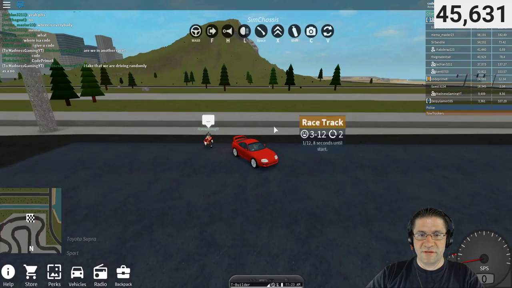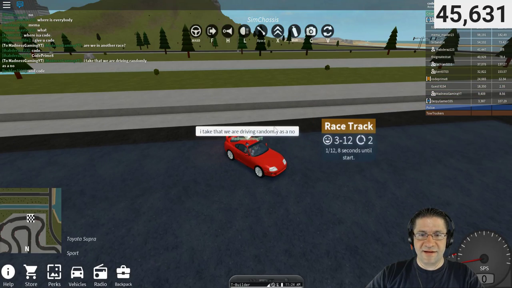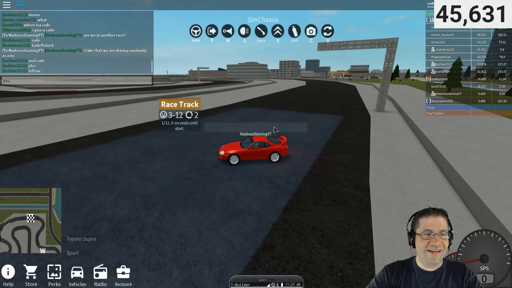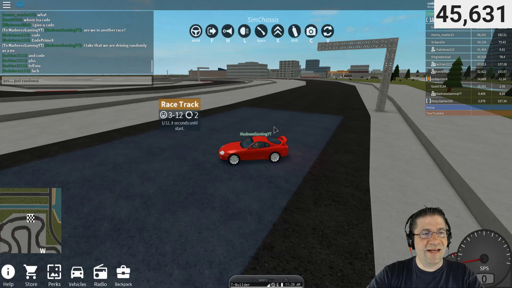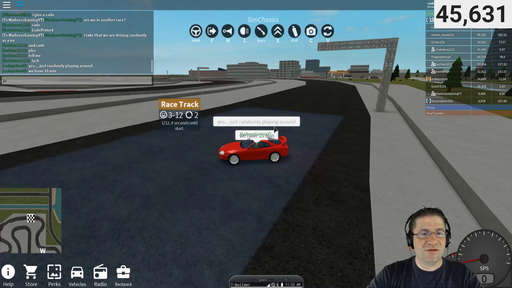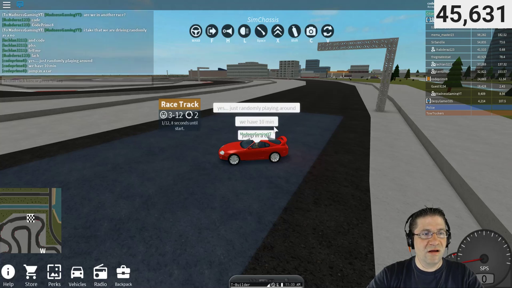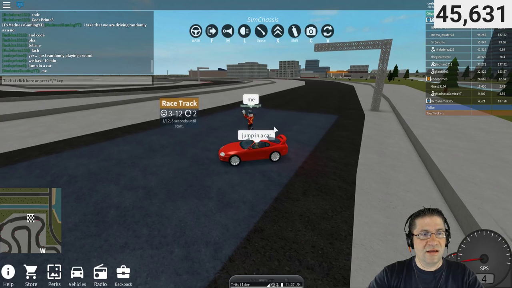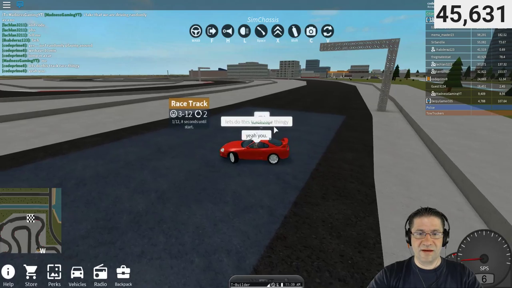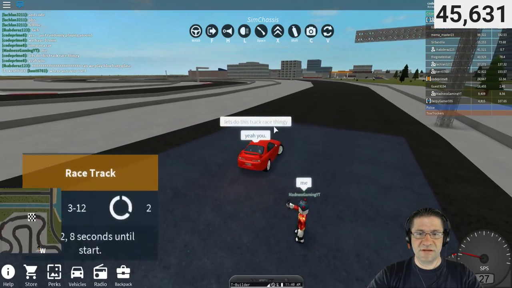Do you want to race, dude? I should take a drive. We are driving randomly. Yes, just randomly playing around. We have 10 minutes. Jump in a car. Let's do this track race thingy. Yeah, you. Which way do I need to face? This direction?